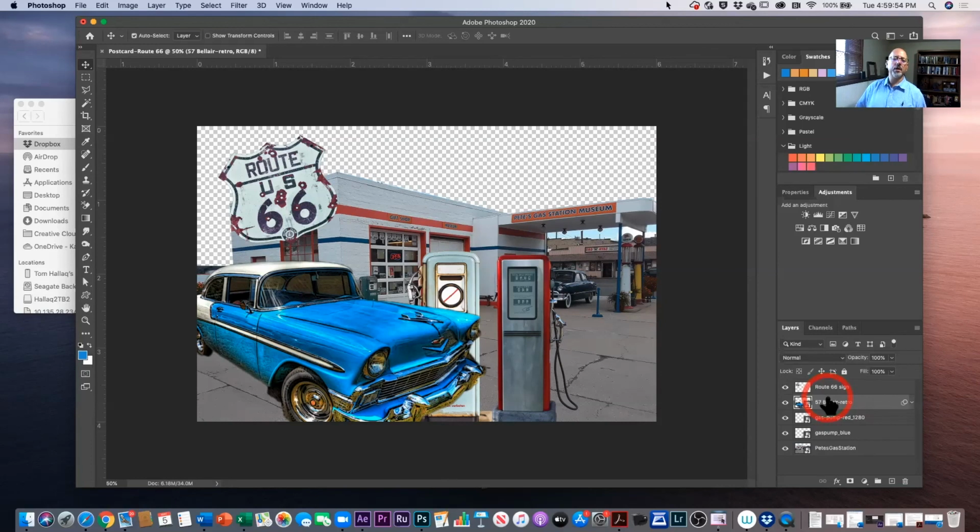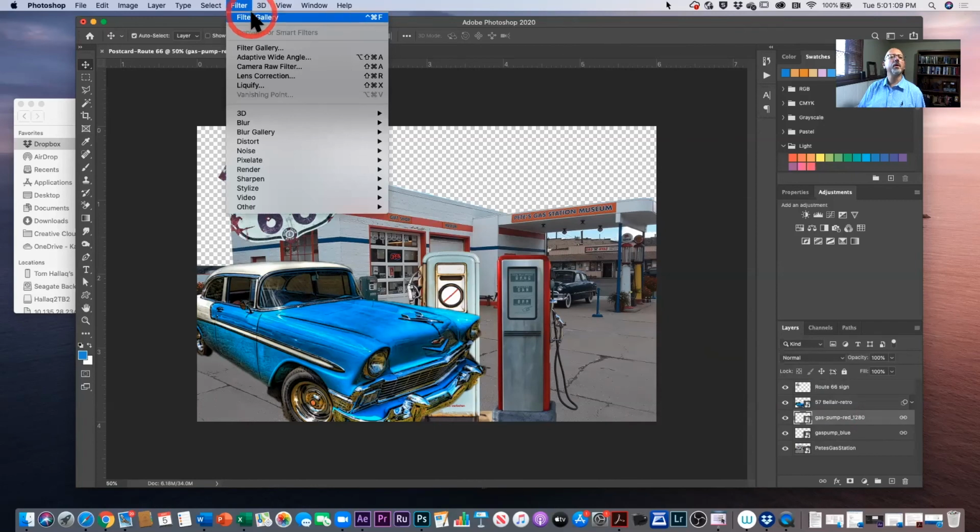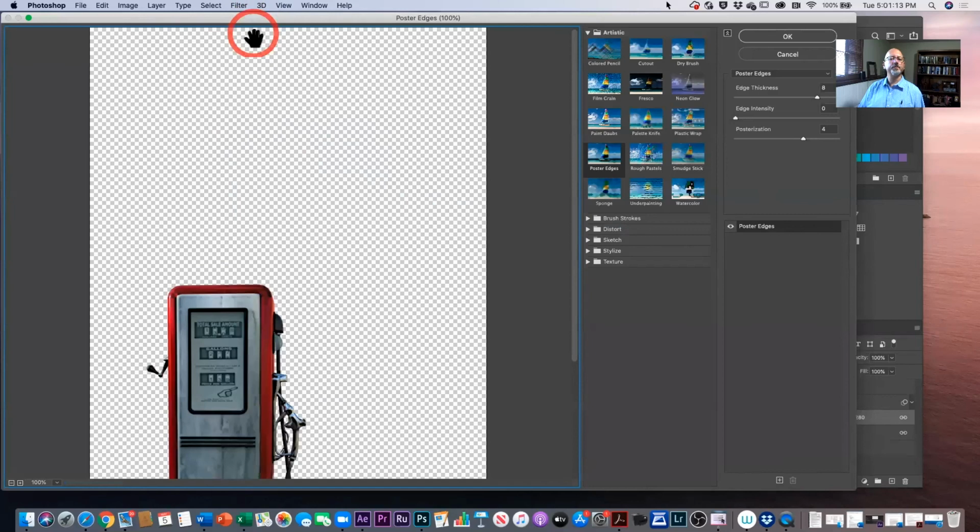Now, I've already mentioned I want to do the same filter effect on each of my other layers. So I want to go ahead and apply the same effect to each of these other layers. So let me go select just my red pump. And here it allows me to go back to my filter gallery, select my poster edges.